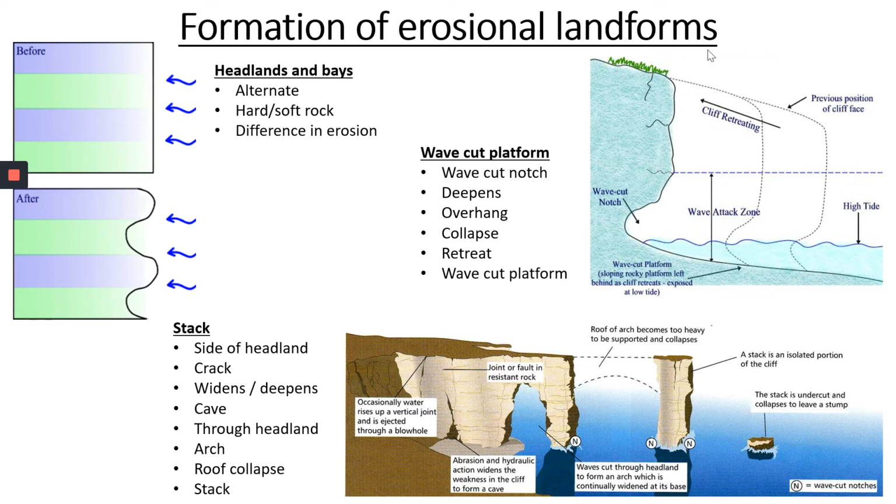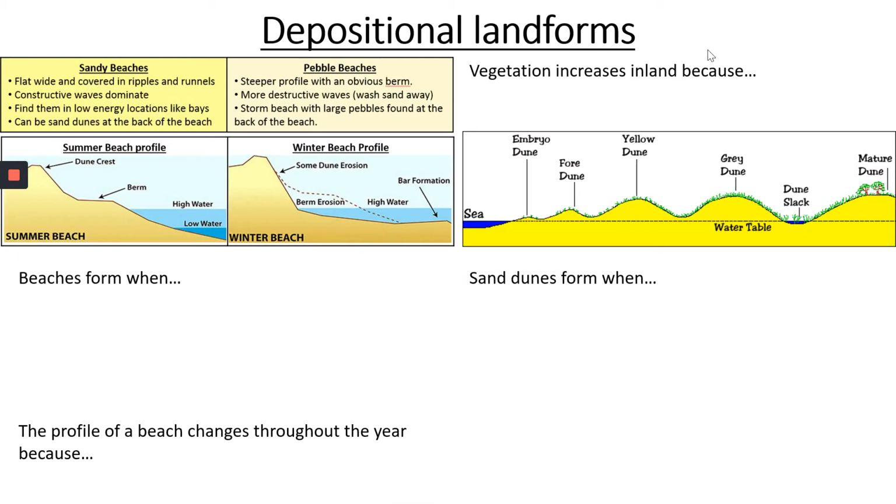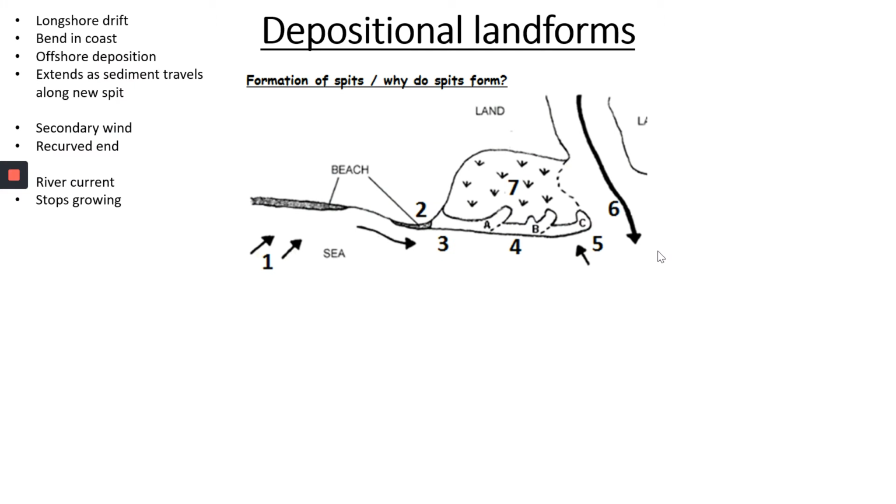and that's all of the stuff that we did before lockdown. In terms of depositional things, looking at things that have been created by very low energy conditions, constructive waves, and it is about things being dropped and deposited on the coastline. So you're looking at beaches and sand dunes and spits. Okay. Now, by a long way, the most difficult depositional landform is a spit, and we will go through a complete formation without a shadow of a doubt next year.